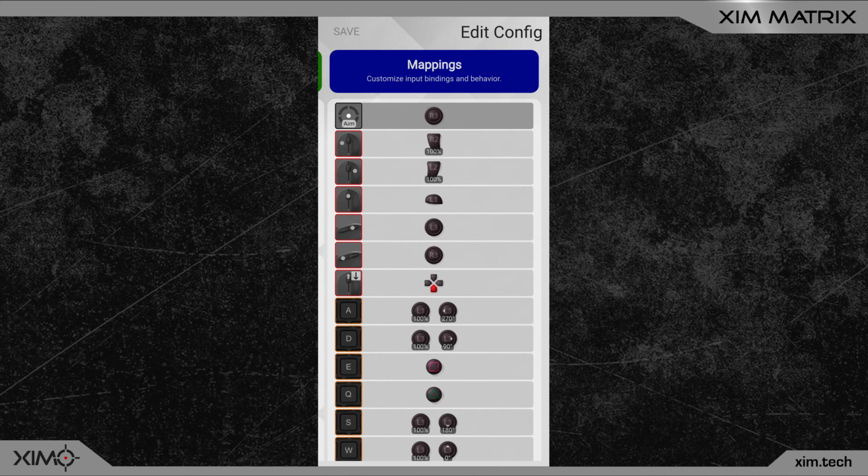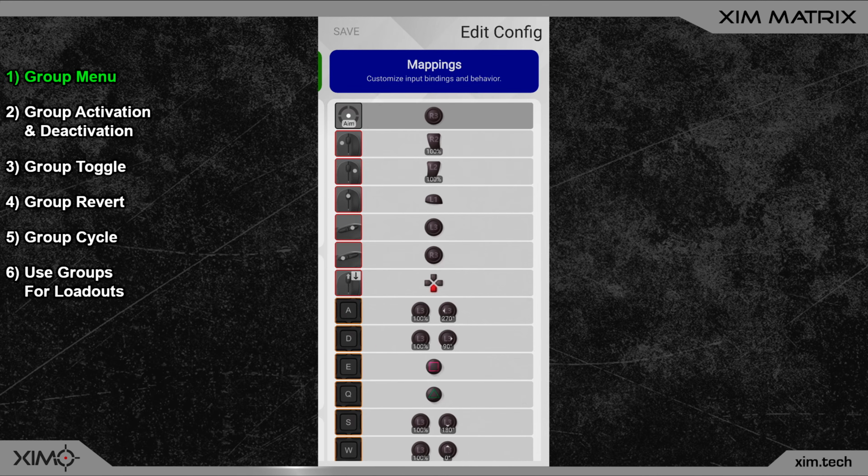So today I want to show you how to use smart action groups and what kind of setups you can achieve with them. I will go through all the different group functionalities and show you an example for each of them. And at last, I will show you how to handle several weapon loadouts or operators within one configuration. This video will of course work for controller as well as mouse and keyboard users.